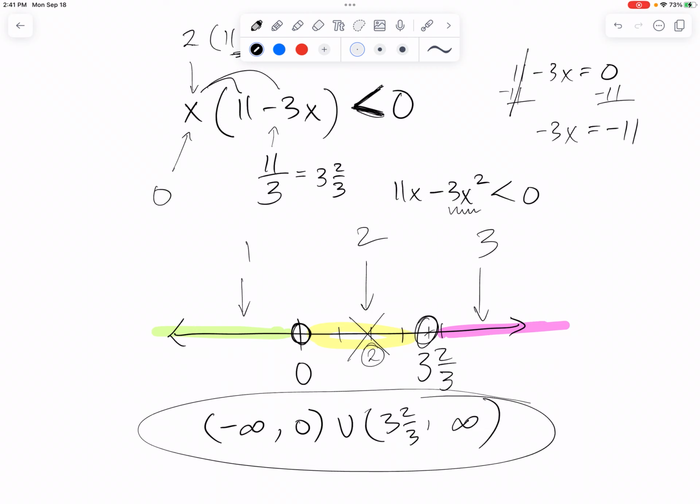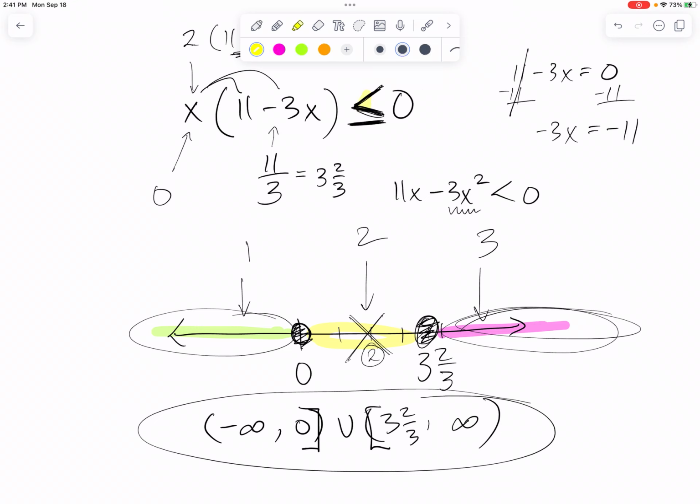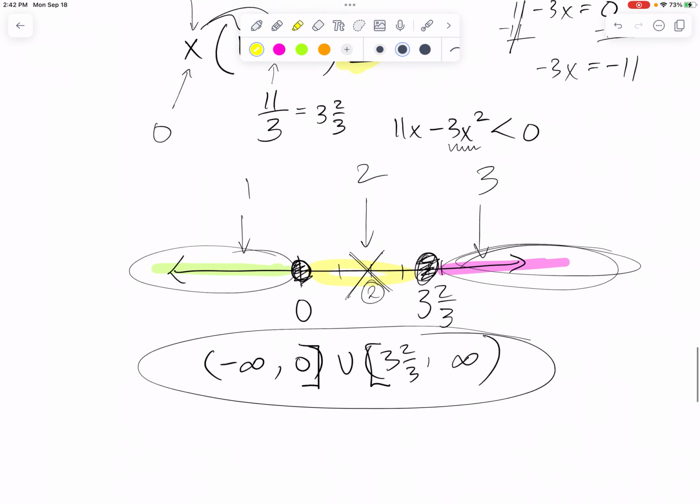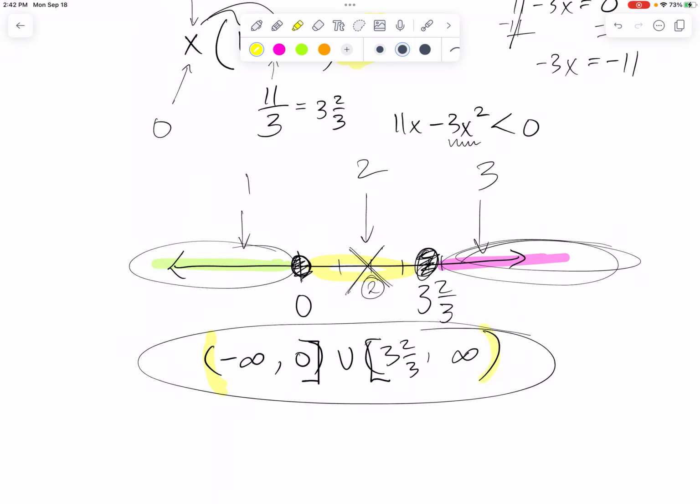Just one last thing, because I don't want to make you watch more than this. I think you got the picture. But if this was like this originally, how would it change my answer? It wouldn't affect the fact that that stuff's valid. No, that would still be valid. It wouldn't make this stuff invalid. It would still be valid. This stuff in the middle would still not work. But the difference would have been these would have been colored in, and these would have been brackets then. So when you solve a quadratic inequality, remember, right here at the beginning of the process tells you whether you're going to need a parenthesis or a bracket. And just in case you forgot from the first unit test, Mom always said, you don't put brackets on infinity. So those would always be parentheses there.